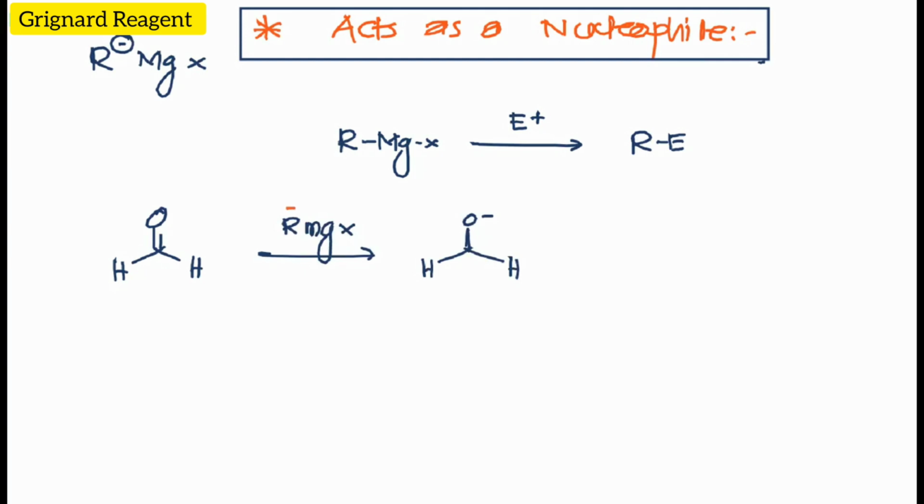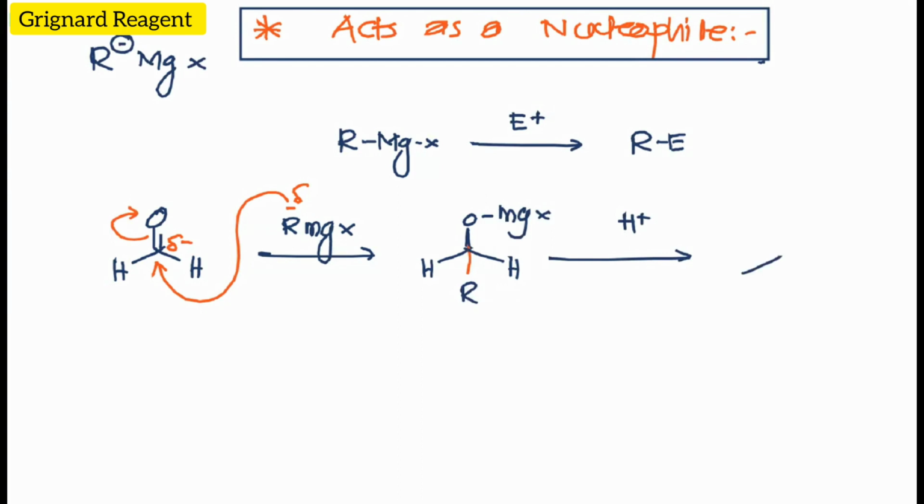Look at this one. This R negative is going to react with the electrophilic center, for example carbon. This will be the electrophilic center now, and this will be the negative center. So this bond will open toward oxygen, and here I am going to develop the new bond, this one, and this will be MgX. Finally, with the help of protonation in the second step, always remember protonation is never done in the first step, otherwise your reagent will first react with water. Okay, so this should be kept in mind, and here you will get the alkylated product now.